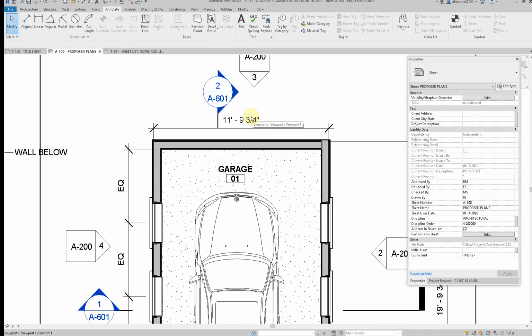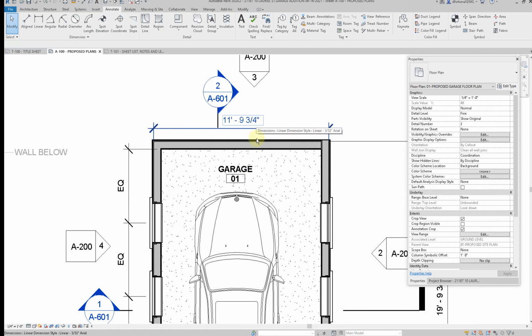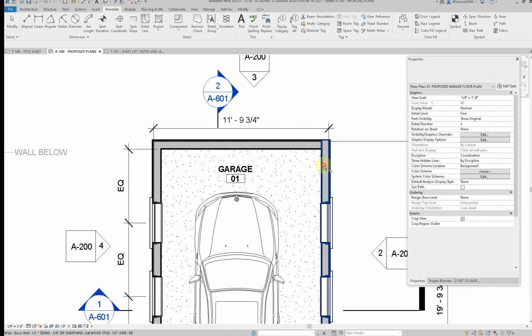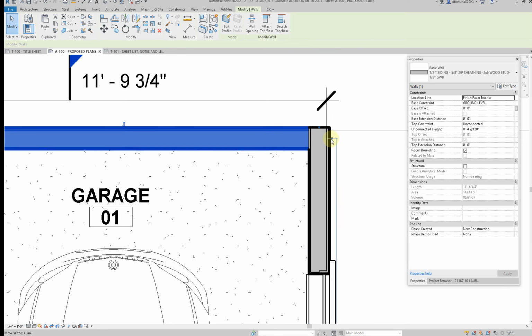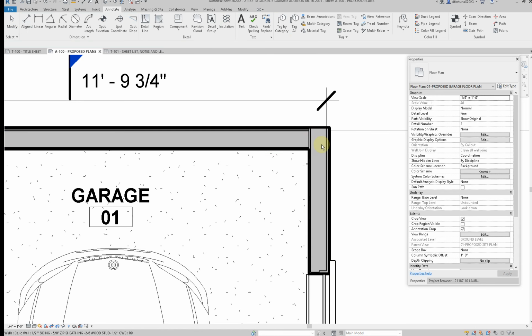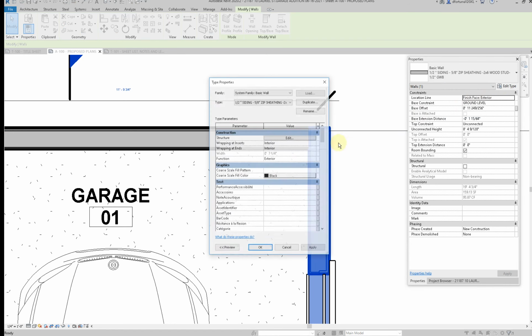These dimensions have a problem: they are not rounding how they should be rounding. Also, these walls are not being wrapped up how they should be wrapped up. So you will see what I mean. Like this is continuing through, and I have no idea why. So the way is function wrapping interior, exterior. That fixes it. I just changed the way that the walls wrap up.